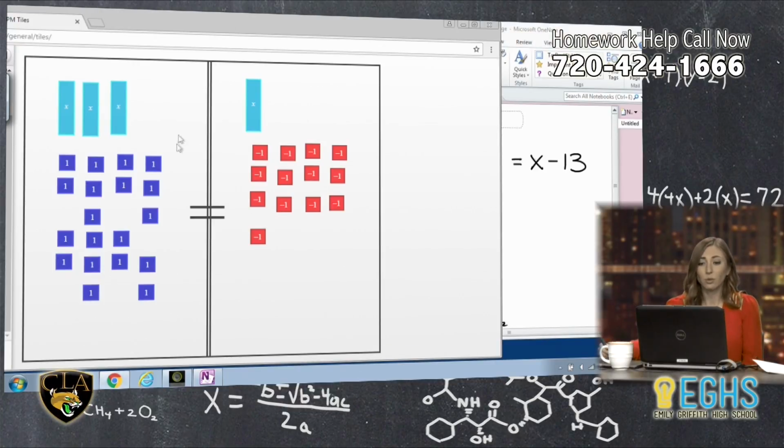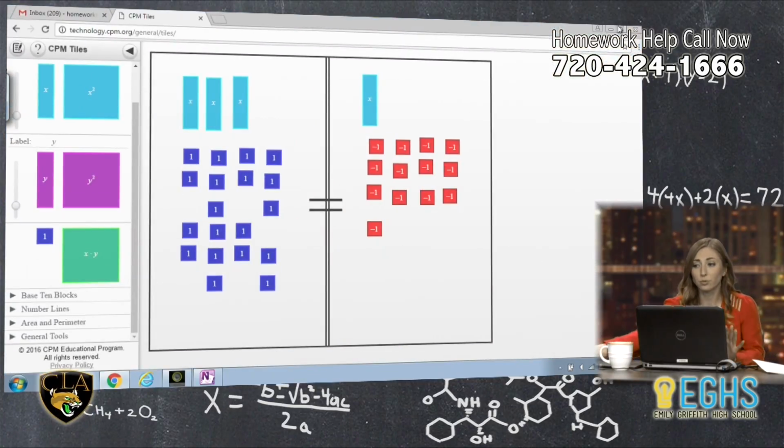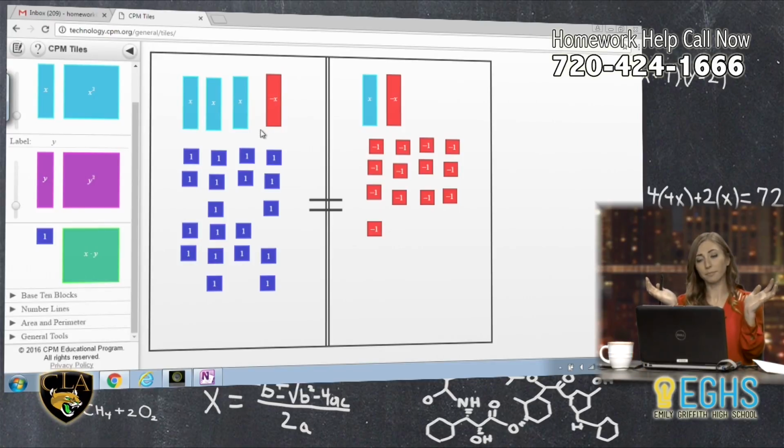So those are some things that we can do. We can take away things that are the same from both sides, or we can add things that are the same to both sides. Now, if I follow those rules, I'm keeping the integrity of my scale. So if I want to get all of my x's on one side and everything else on the other, meaning get x by itself, what I can do is a tricky move like this. I can add a negative x to both sides. So I just added the same thing to both sides.